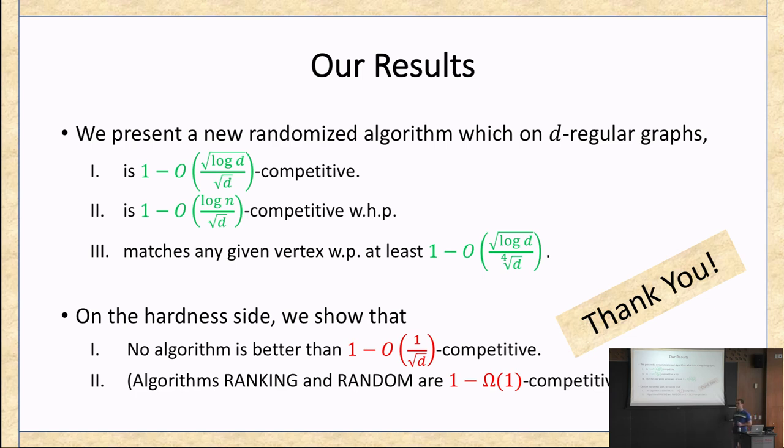Yes, sir. So, sort of a similar question. Imagine that it's regular in the sense that all the online vertices have the same degree and all the offline vertices have the same degree. They're different. In that case, if the online vertices have a higher degree than the offline vertices, we can get the same bounds, with d being the online vertices' degree, which is, I guess, better. So that's what that case would be.